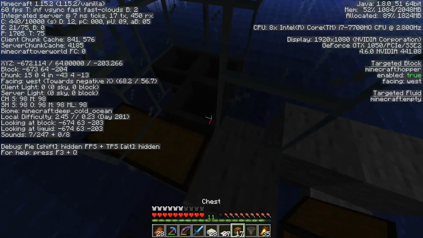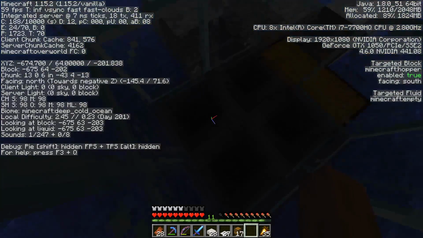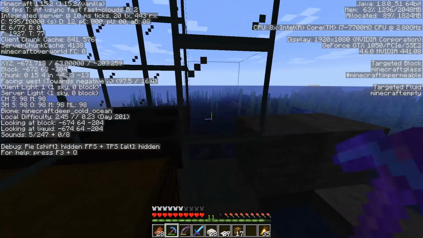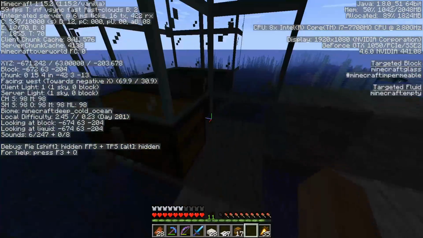Okay, so put a double chest over here and then place a hopper running into it. So all the stuff is gonna run into each hopper and then into the chest. So now we're gonna remove all this. I'm just gonna place the glass that I just broke back so that creepers don't run away.